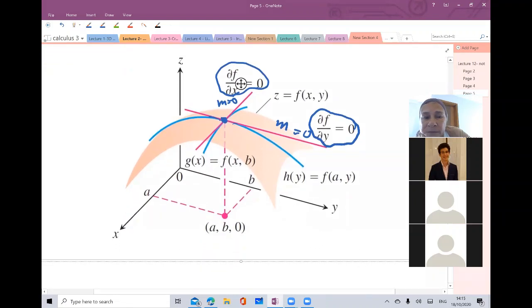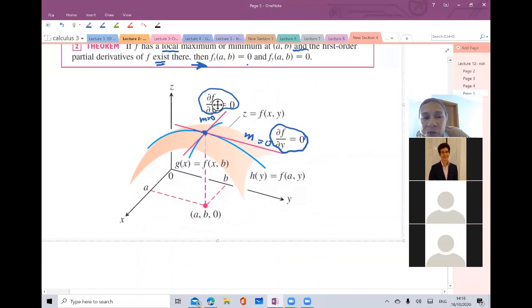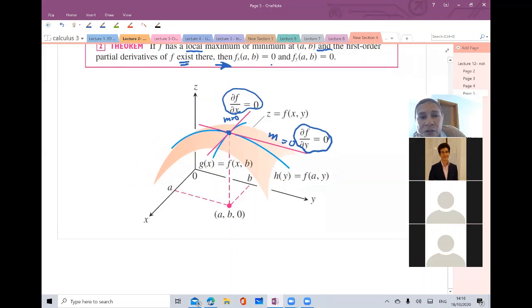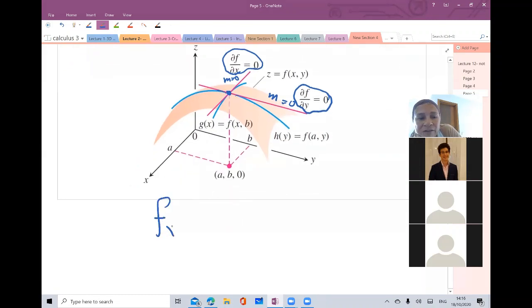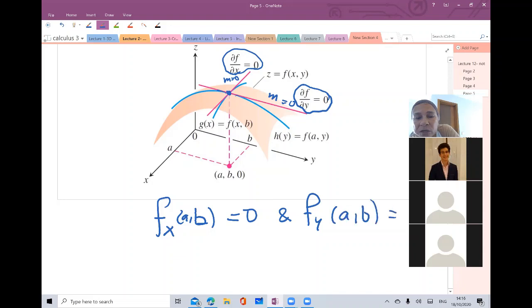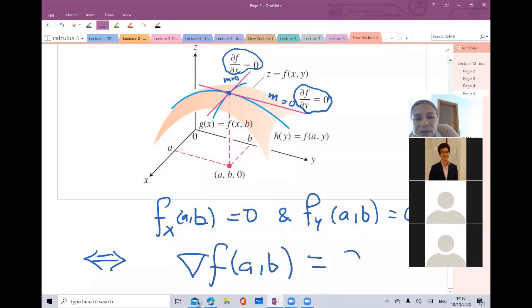Okay? I need to understand what's going on here. In order to have this, when I have a maximum or minimum, then definitely I have zero partial derivatives. This is equivalent to partial f partial x at the point (a, b) being equal to 0, right? And partial f partial y at the point (a, b) is equal to 0. I could alternatively or equivalently say that the gradient of the function at the point (a, b) is the zero vector. And I know this is the gradient, the vector of my partial derivatives. Okay, these are both equivalent statements.